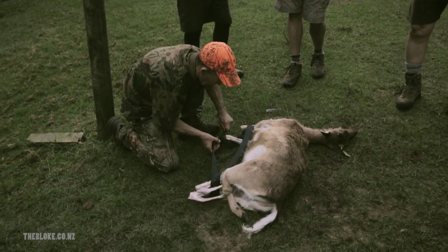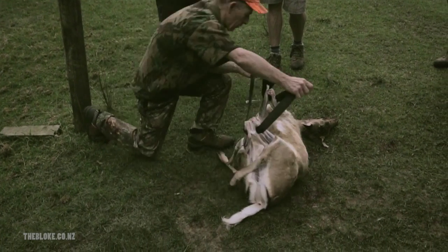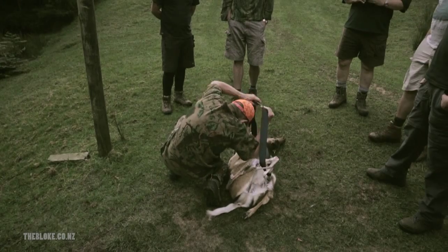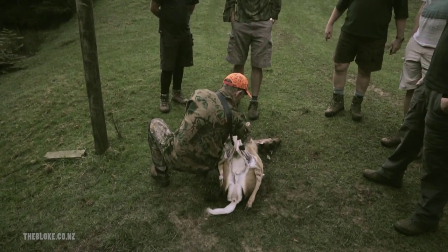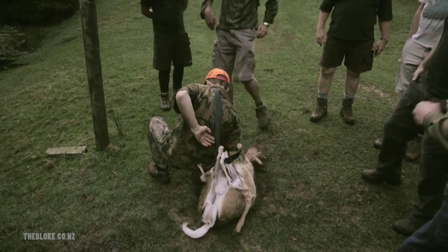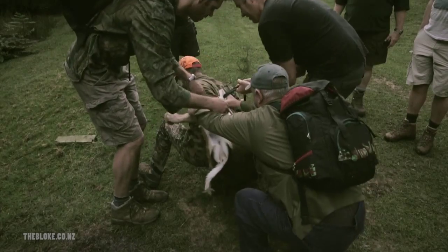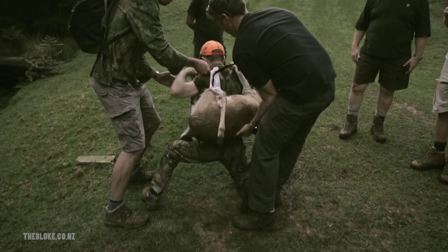So pull that up approximately where you want it, and it depends on your size. Generally that to the front, so what I do is roll it over. Then you've got to kneel down or get it up on a log. Put that over your head. You don't do this with the guts in. It's going to be a bit heavier. It's about 40 kgs. And what I want is the other arm through the other leg there. And then just hold it up. Hold it for a moment.